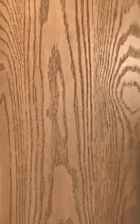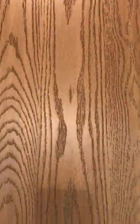Okay, moving to the front of the coach, I'm going to show you the sliding pocket door here. This is a solid, well, I'm going to say hollow door, but it's not an accordion door, let's put it that way. It's got a decent weight to it. Great privacy and sound barrier from the front and the rear of the coach.